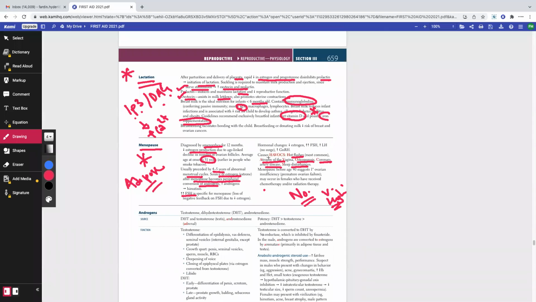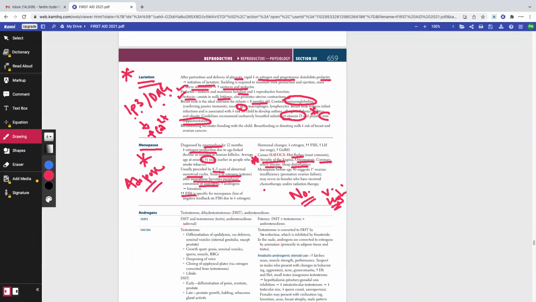And another thing I need you to understand about this one, atrophy of the vagina, very, very high yield. Vaginal atrophy is very high yield because this actually puts the vagina at risk of a lot of different types of pathology. For example, we can have vaginitis, then friction vaginitis. Females can have a very high yield disease known as lichen sclerosis. Have you guys heard of lichen sclerosis? Yes or no? It is more common in the menopausal age. The area around the vulva gets thickened. So lichen sclerosis is usually treated with high potency glucocorticoids, right? And sometimes for mild vaginal atrophy, we can also give estrogen creams.